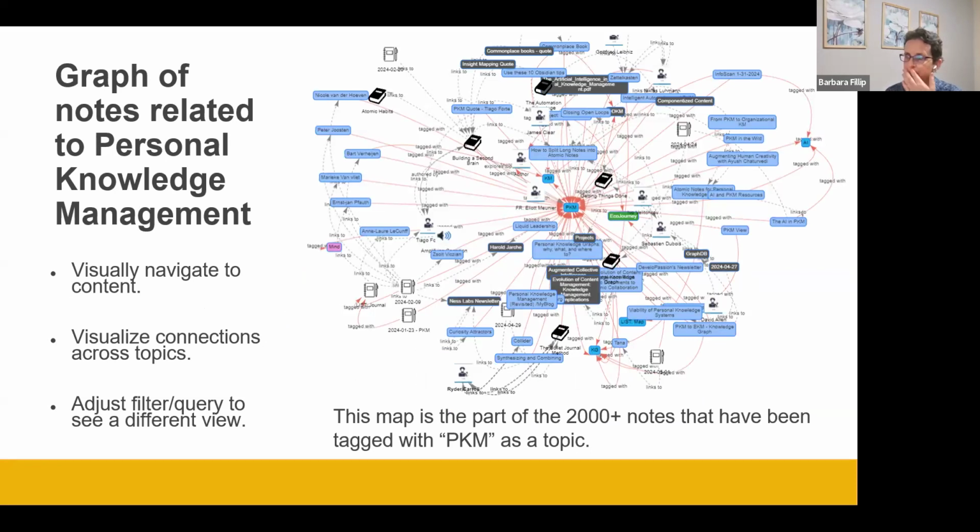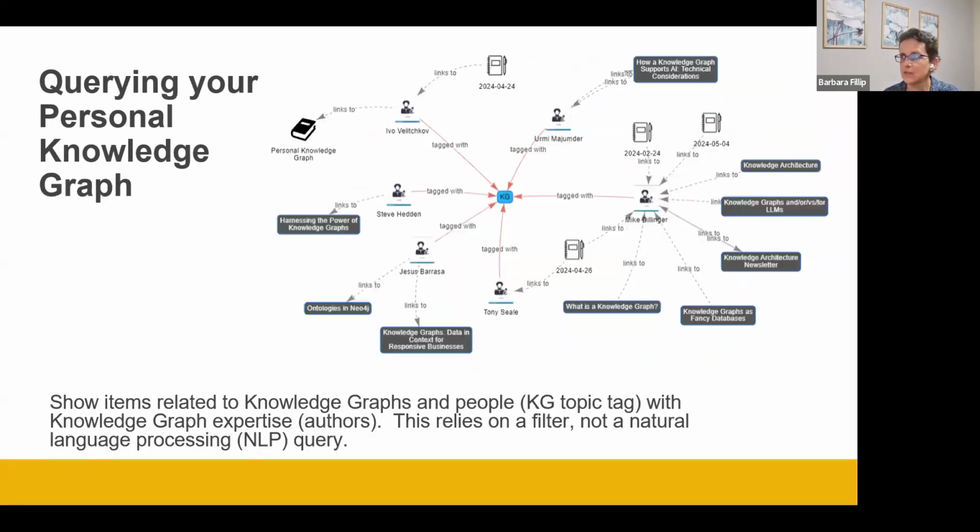The human eye doesn't really make a huge amount of sense out of this. But if it's machine readable, you can get much more out of this. It doesn't have to be readable by the human eye because it has all of the important connections in the back end. So let me try to show you with the next slide what it does when I query more specifically, and I rely here on some filters.